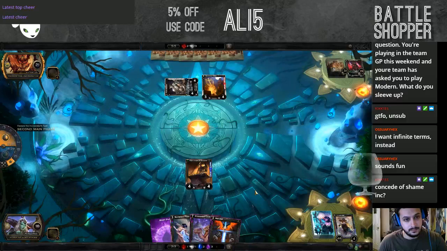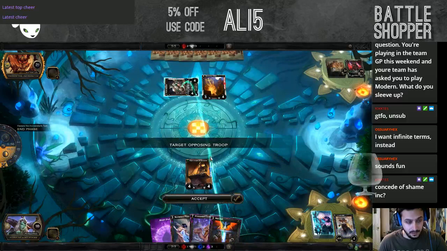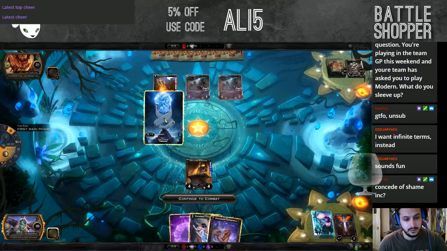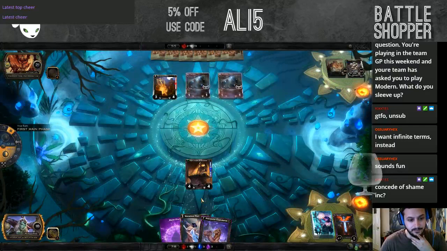Right, go to his end step. We'll kill this one, or try to kill it. Alright, he gets two spirits. But he's gonna lose one. No more shards. He's gonna lose one on his turn.